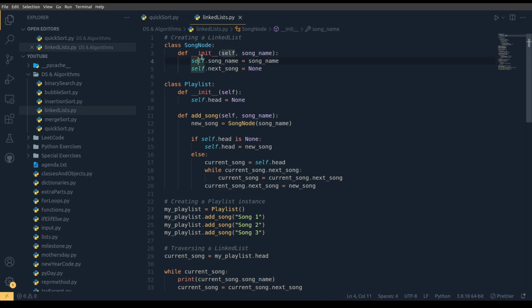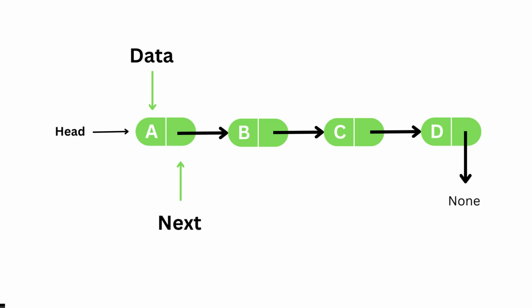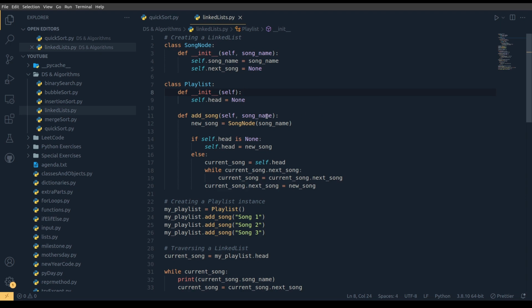The reason linked lists are so cool is because they're really dynamic. That means that they don't have to be traditional like lists are. Here we're going to use the initialization function to initialize a single node, and the linked list is going to be built on top of these nodes. It's going to be multiple nodes stacked on top of each other. That's what a linked list is. That's the purpose.